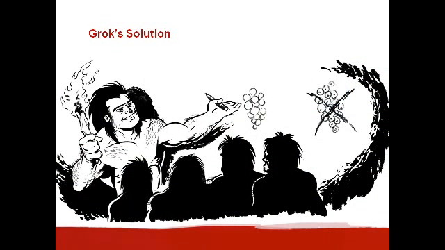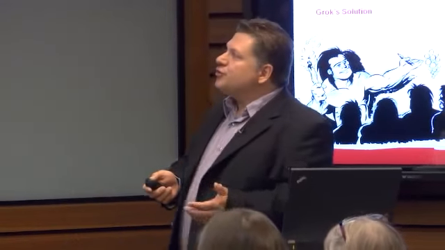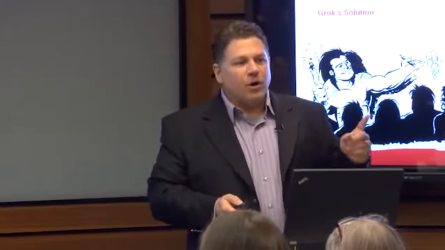So Grok's solution was to bring people into the cave and teach them, this is the good berry, this is the bad berry. And it became an educational tool because everybody in the tribe at one point or another had to go into the cave. When it was cold, when it was raining, when there were saber-toothed tigers, they had to go into the cave. So Grok's solution was to remind people where they were.